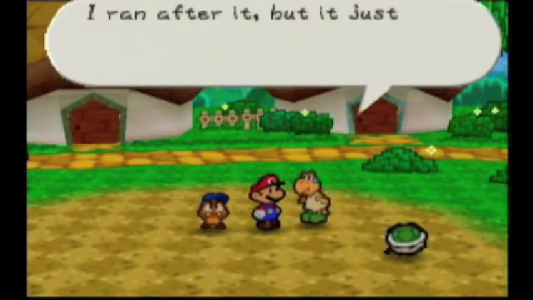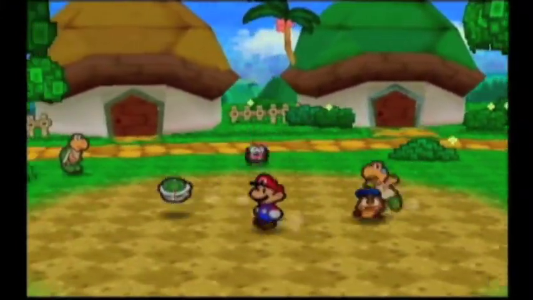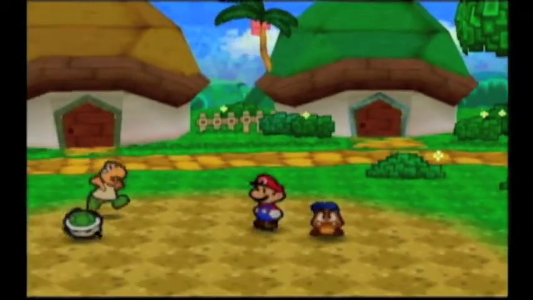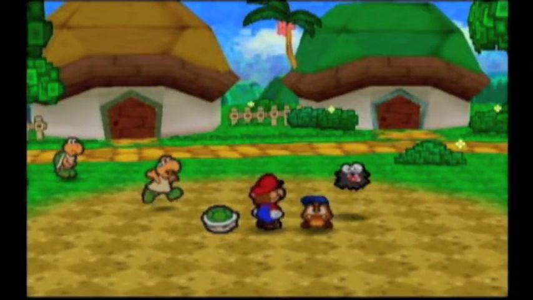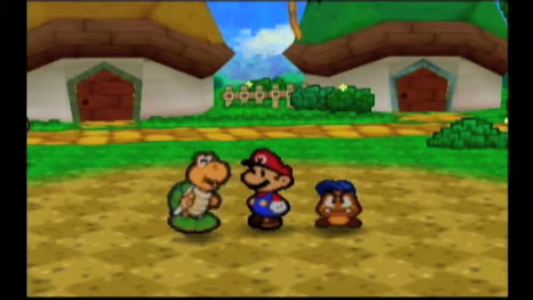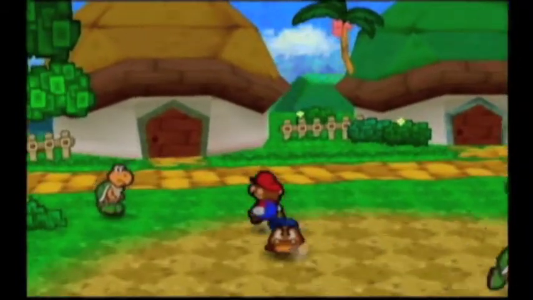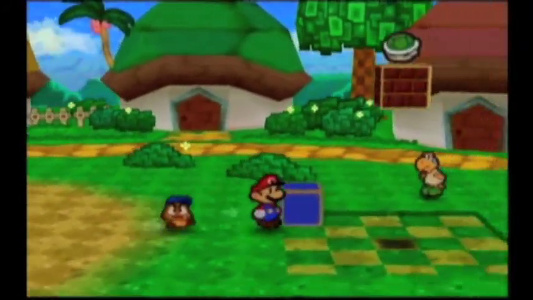That fuzzy took my shell! I ran after it, but it just laughed and taunted me. So what you can do is you can just constantly chase it and you'll never catch it. So what you want him to do is you want him to kind of lead you to it. Like that. Thank you! Typical Mario star, you're just as cool as I heard you were. Dang straight. Now let's go. Where's he going anyway? Oh, he's just running around to make sure they don't get it back.